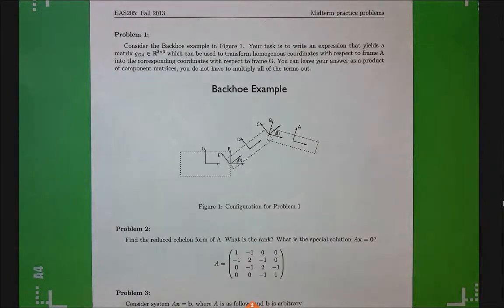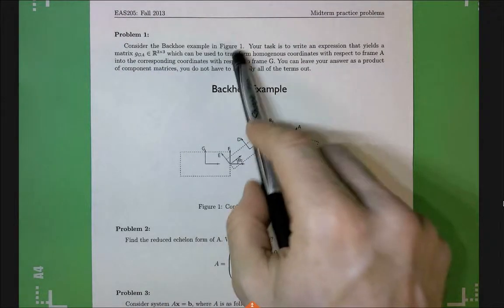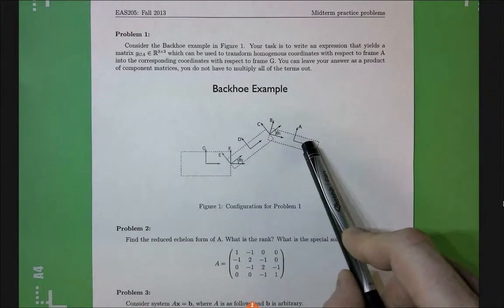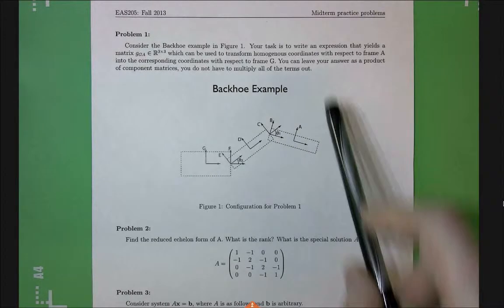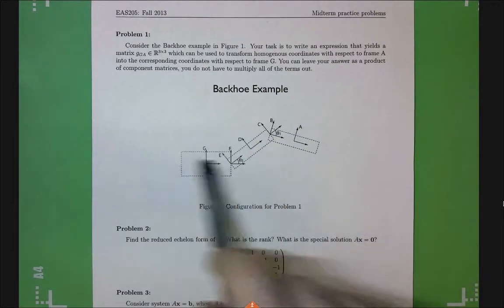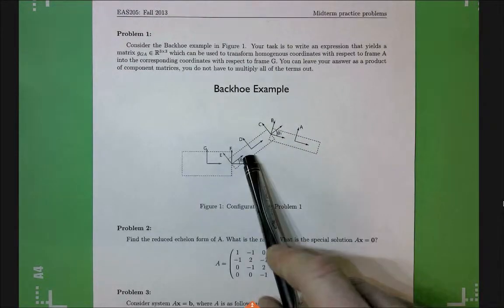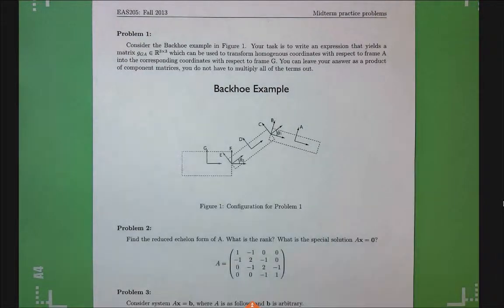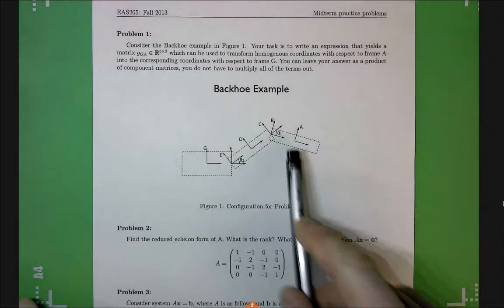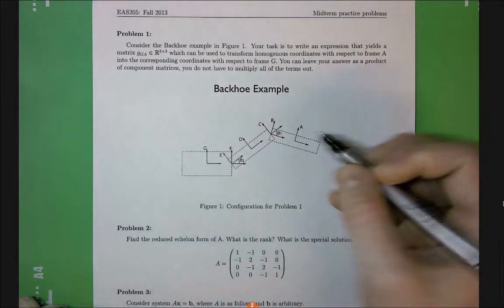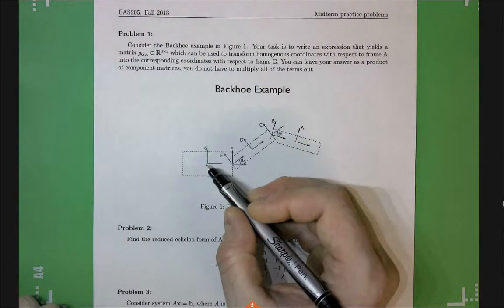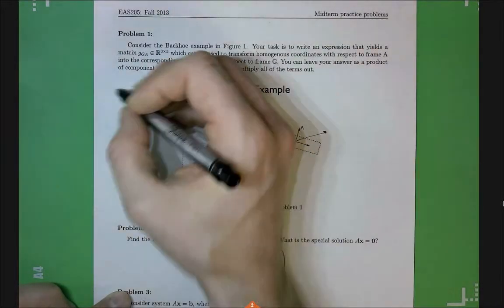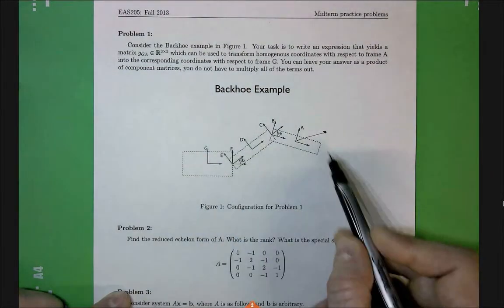Okay, so let's look at the first example. This is actually what I mentioned in some of the lectures, but I didn't bother writing out the matrices, so I will bother now. This is about a simple mechanical system, where I have 3 rigid bodies. And what we need to do is to find a matrix. The task is to find a matrix which converts coordinates from frame A, that's this frame, to some ground frame G. It's just a 2D thing, right? The first thing is to realize that this is just existing in 2D.